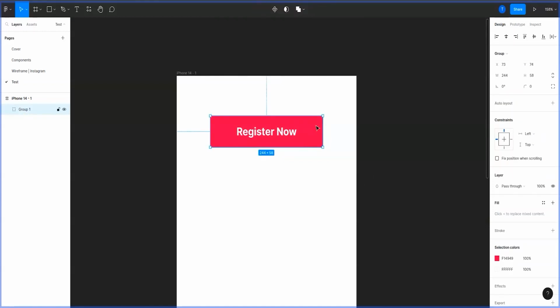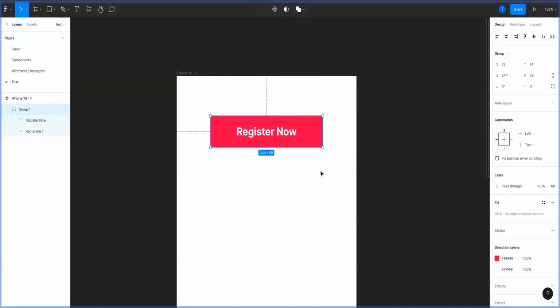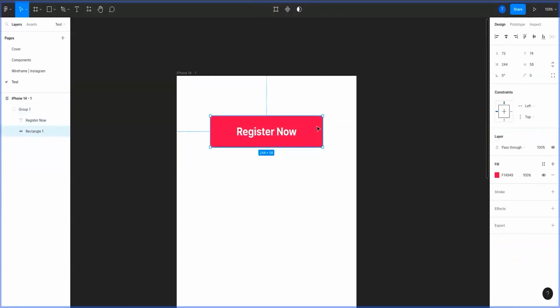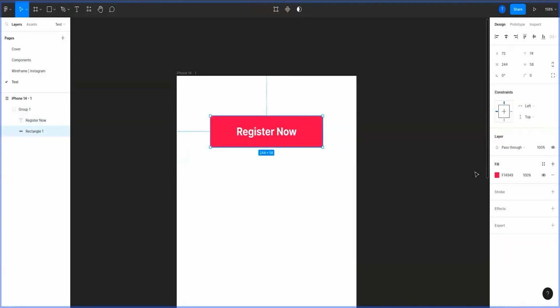Then to go inside it, right? Now your group is selected. See, your group is selected. All the items are selected. But if you want to go inside, one way is that you go through this way. You click on this, it selects this. If you click on this, it selects this. Or the other way is you click on this, select the whole thing, then you double click on it. Then it selects the rectangle, not Register Now. If you want to click on this one, it selects this one, right? It's simple. So see, this is your component created. It has a hard coded value here, right? See, it is a hard coded value here.